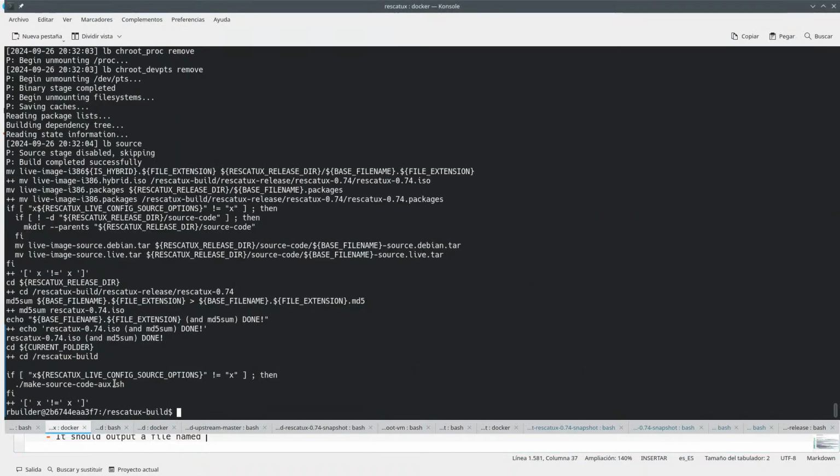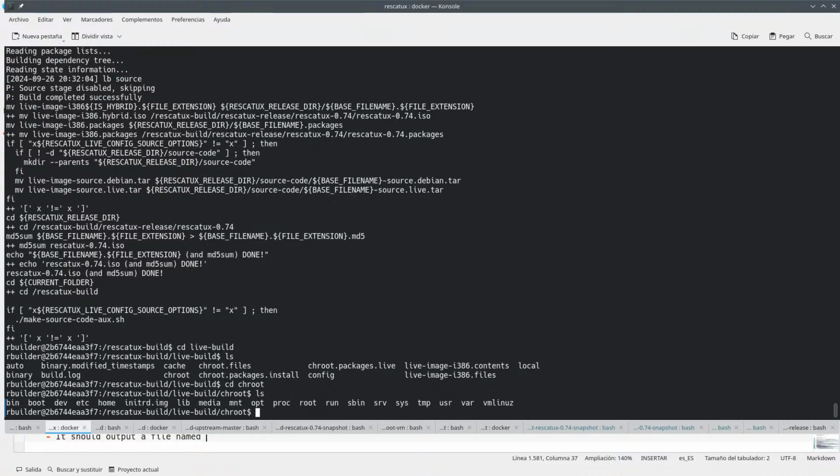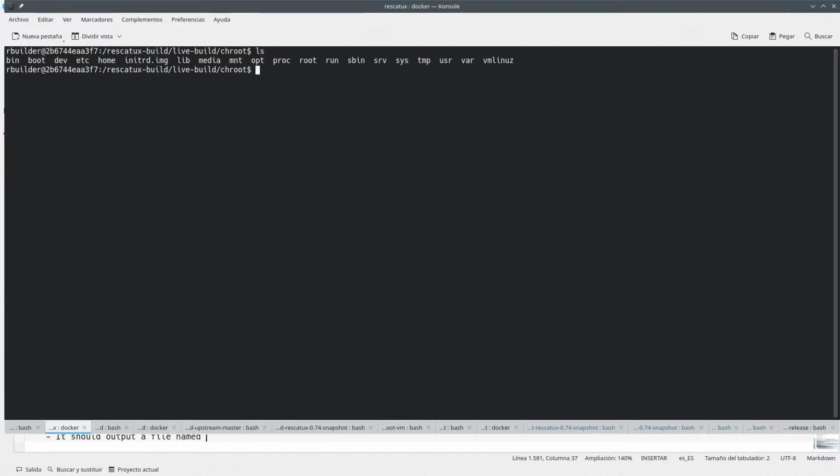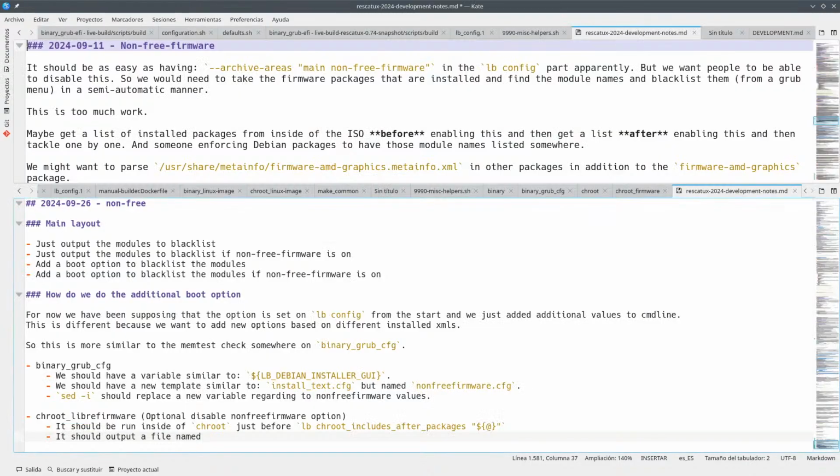What the hell is inside of the chroot in any case? What? Is there a boot? Yeah, we can save it here, boot. This is a nice place to put it.